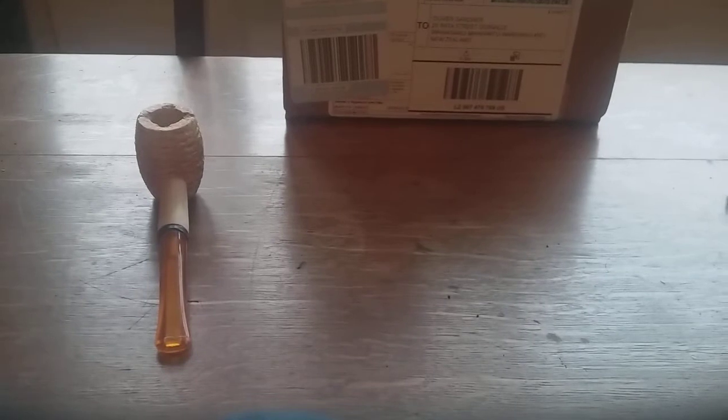This is an unopening of what? I do not know. Well, actually, no, I do know. Anyway, let's open it. It's from Missouri Meerschaum. Shoot. Let's see what she says.